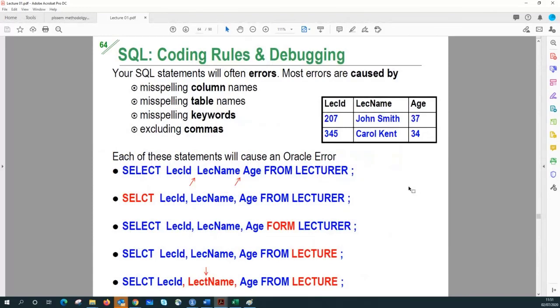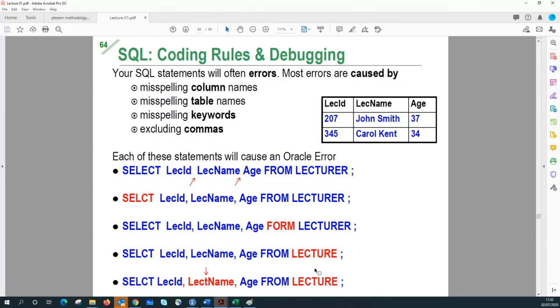Right. So what is this? These are the common errors you will get when you run an SQL statement, for these reasons. Sometimes you will forget to put the commas between the column names in the select statement, then you will get an error message. Or sometimes you will misspell keywords. That is why I ask you to use Notepad++, because it will highlight the keywords. It's easy. If you use something else, you will misspell the keyword, then it will generate an error message. So here, select is wrong, and here, from is wrong as well. Okay, these are the keywords.